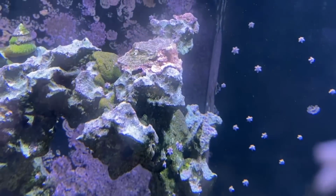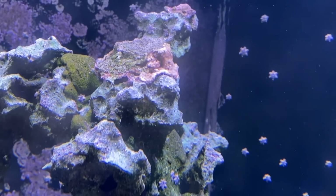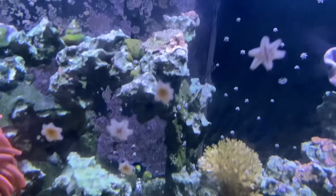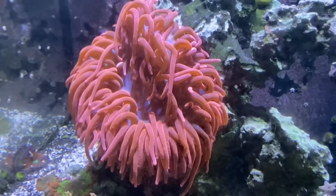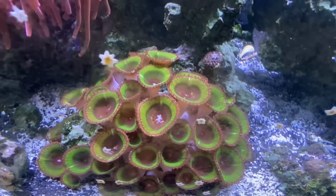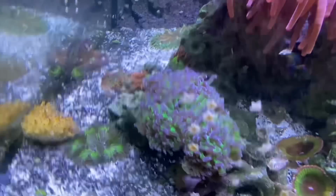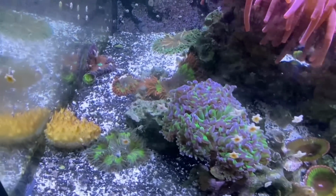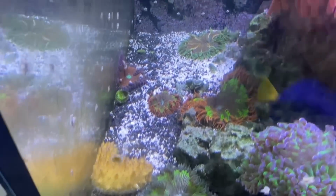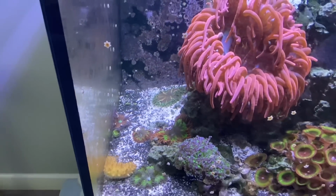Now there's another Montipora right here that you can see is encrusting on the rock, but it's still receding pretty bad, and the color's way off. But the water chemistry tests good. And if you look at this anemone, the anemone looks amazing. All the anemones here, and then you have the soft coral, the Palythoa grandis, and the rock flower anemones look great. This hammer coral is still hanging on. It's not doing great, but it's hanging on. And the rock flower anemones are growing like crazy and even multiplying.